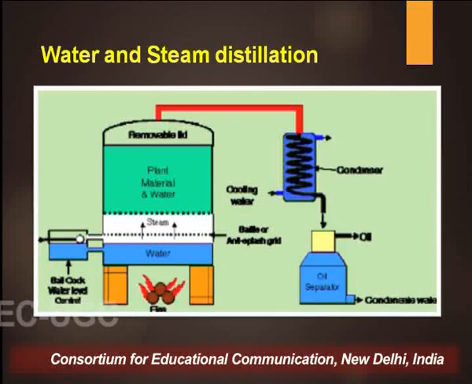Next we have the water and steam distillation. This is a slight modification of the hydrodistillation, and in the picture you can see that the plant material is placed on a mesh, and below the mesh is the water, which is continuously heated, and as we boil the water, the steam rises and passes through the mesh and comes in contact with the plant material. Since steam has higher latent heat than water, it immediately ruptures the oil cells present in the plant parts and liberates the volatile oil, which gets evaporated, and the vapors of water in the form of steam as well as the vapors of the oil move upwards, and through that red tube they enter into the condenser, where both the vapors get condensed, and then the condensate is collected in a collecting vessel.